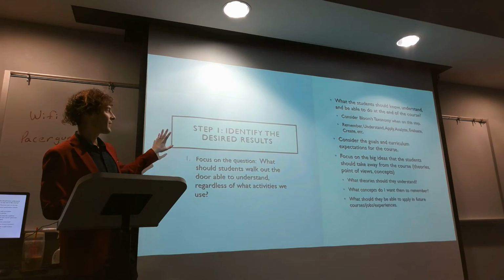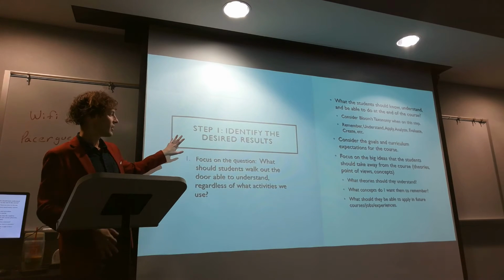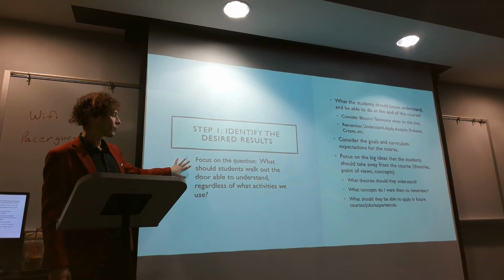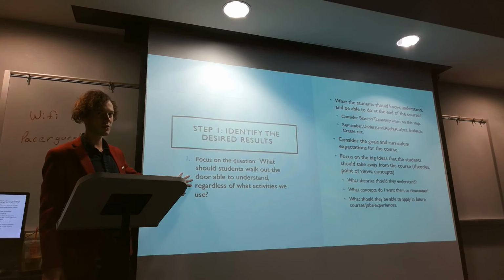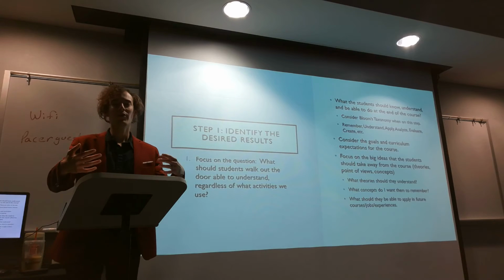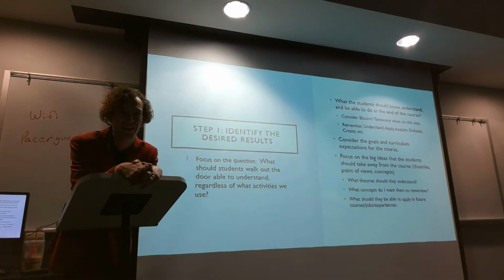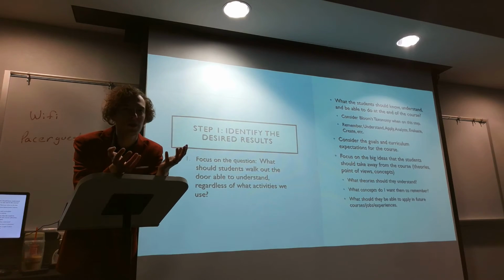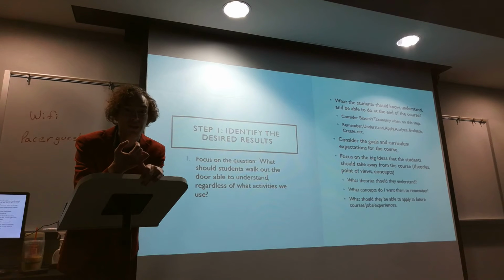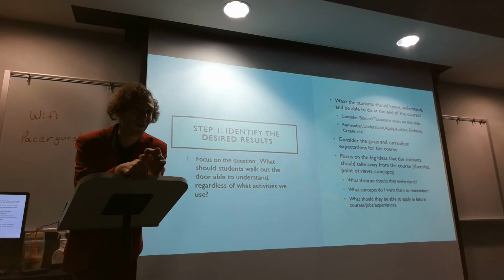So step 1, identify the desired results. This is when we're going to focus on the question, what should students walk out of the door able to understand, regardless of what activities are used? So I'm developing a course on accessibility and usability. I know I want my students to be able to, 1, understand what accessibility is and how to implement it. I want them to be able to demonstrate that. I want them to be able to make a PDF, Word document, PowerPoint accessible. I want them to be able to share this knowledge with others confidently.